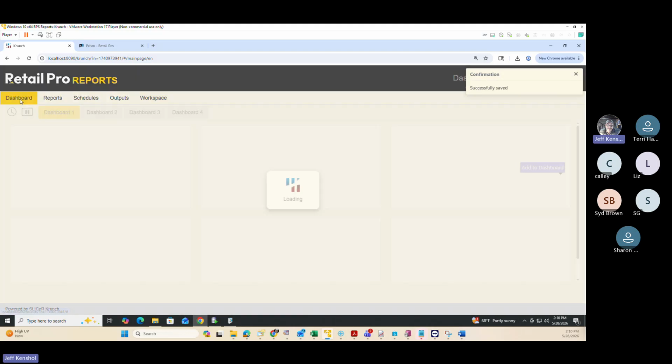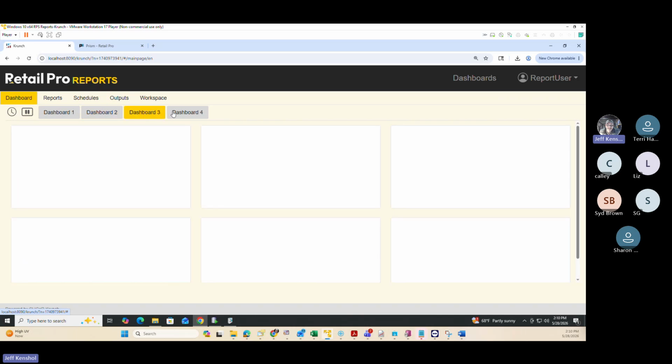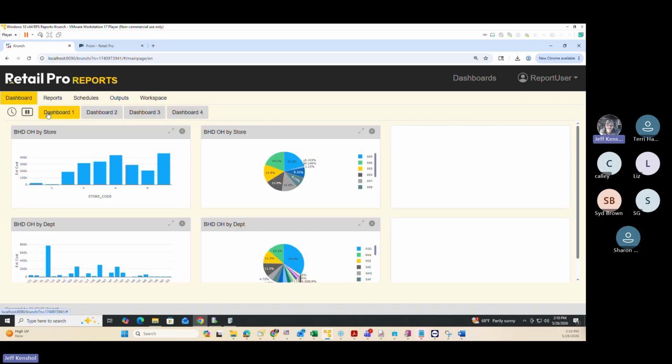Okay, now let's go to the dashboard. Because 1, 2, 3 is under the other one, right? So if I want to do my bar charts on the left and my pie charts on the right, then I want to do 1 and 4 and 2 and 5, right? If that makes sense to everybody. Now you've got 6 of these for 4 pages, so we've got all this room out here to play with, right?